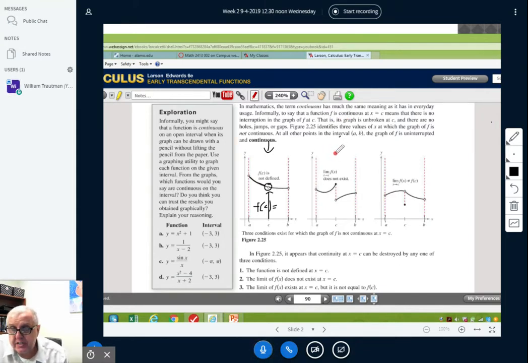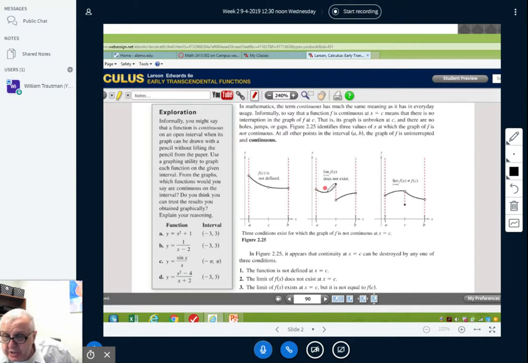Here's another function that's not continuous. This time at f of c, we are defined. We do have an answer, whatever that answer is, but we do have an answer. So at every x value in this function, if you look, we have a y value. We have an answer. Right after that, here. So in that interval, we do have a y value for everything there. However, this function is not continuous because the limit does not exist.